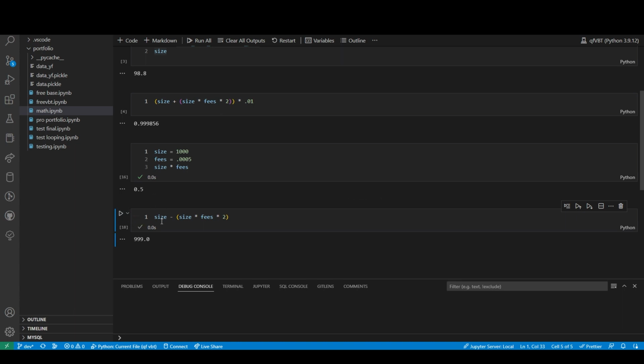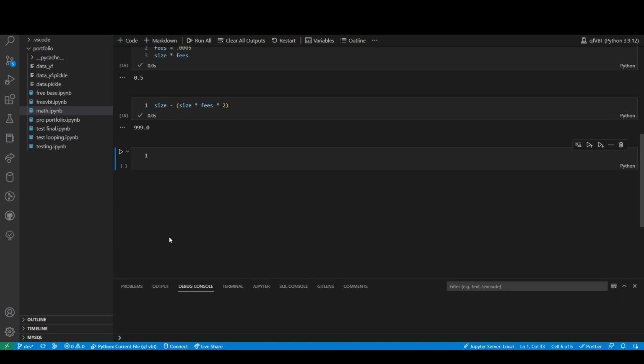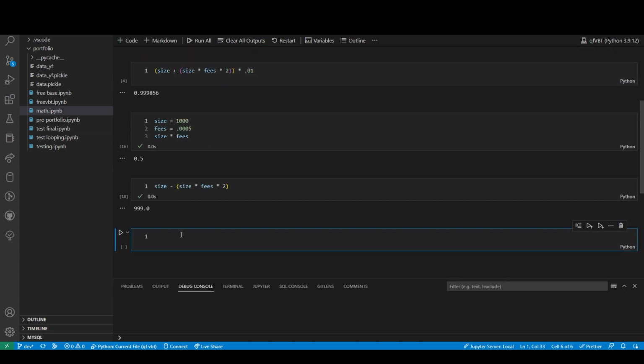Why is this? Oh, so this is $1. So $1 in fees. So $9.99 is not the same thing as size of $9.99 plus size times fees 2.